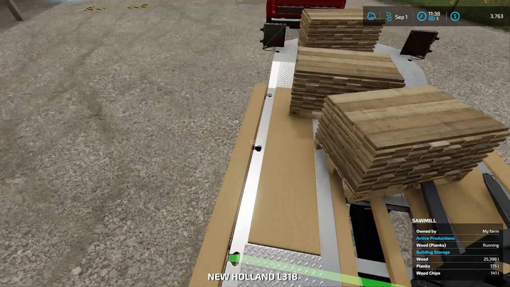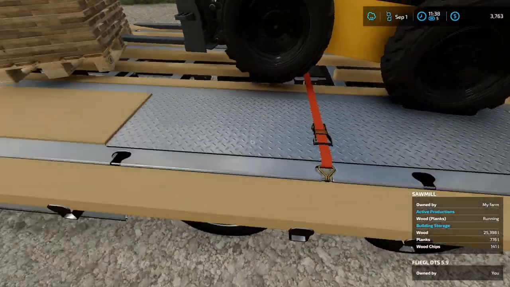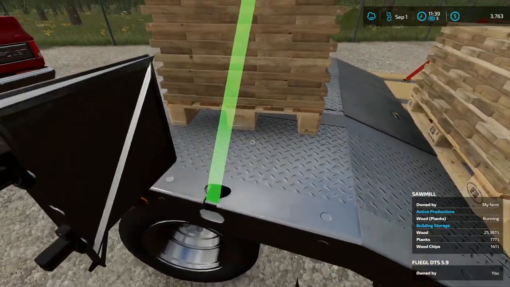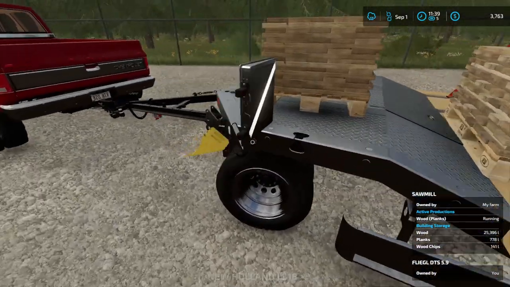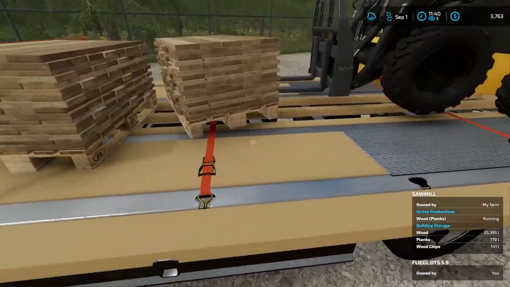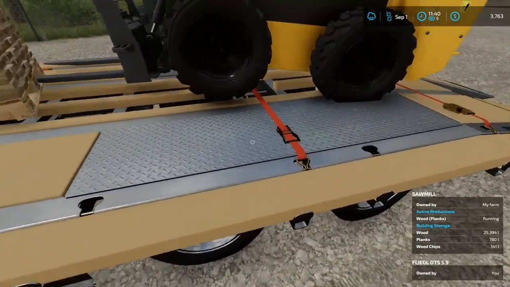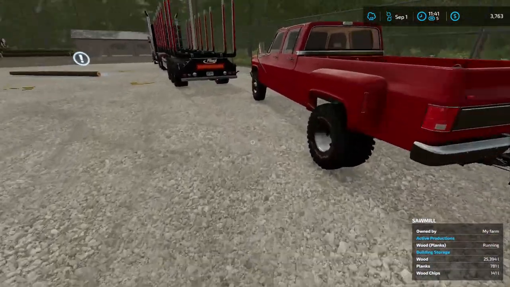Oh, god dang. Reach for the R, hit the E. Okay, well, that one's strapped down. For some reason that one did not strap down. Well, we'll see what it does, if it strapped it or if it's just kind of there.